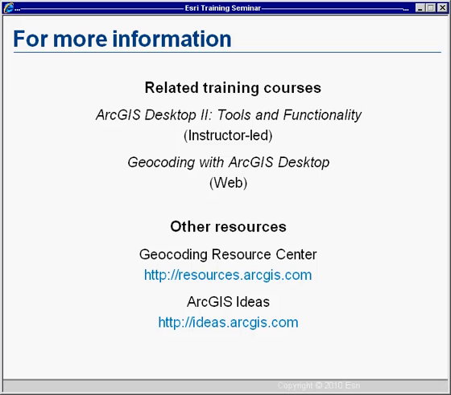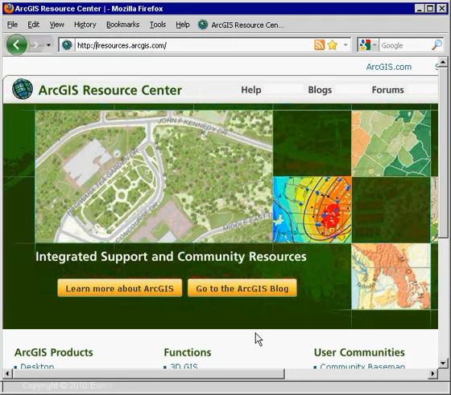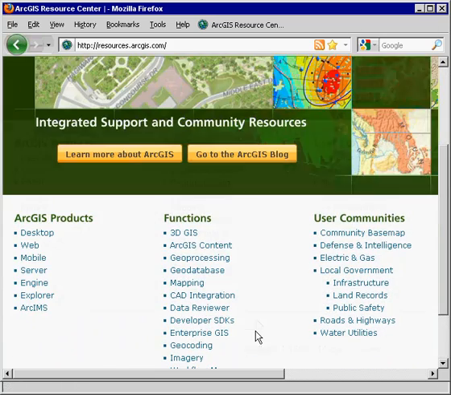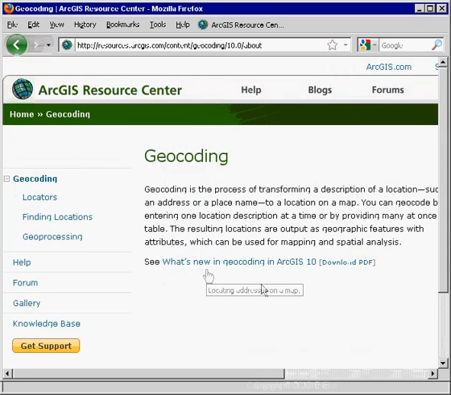Now, a few other resources that are available out there. The Geocoding Resource Center, which Bruce has been referring to a number of times and maintains, you can navigate to by first going to resources.arcgis.com. When you go to the Resource Center, if you look down in the center column underneath Functions, third from the bottom is the Geocoding link. If you click on it, that will take you to the Geocoding Resource Center.